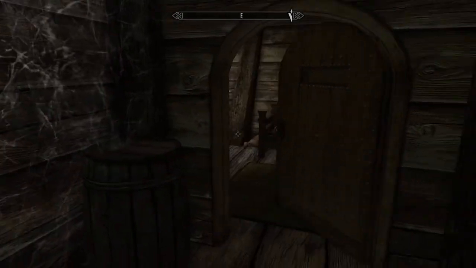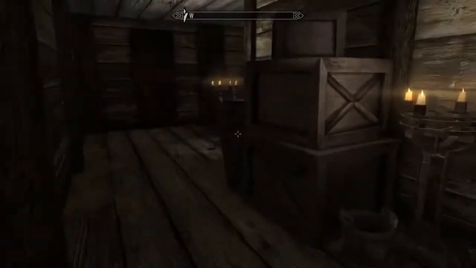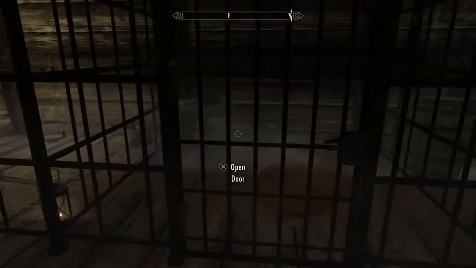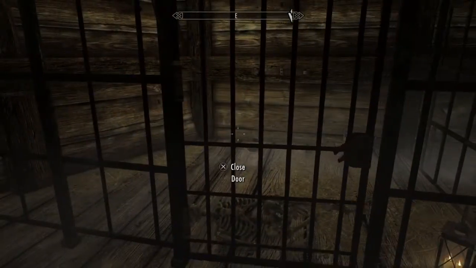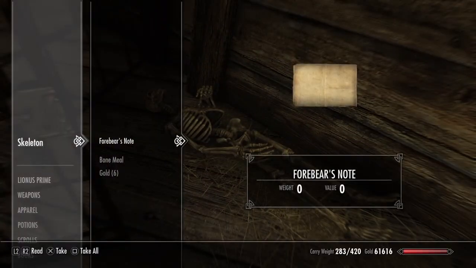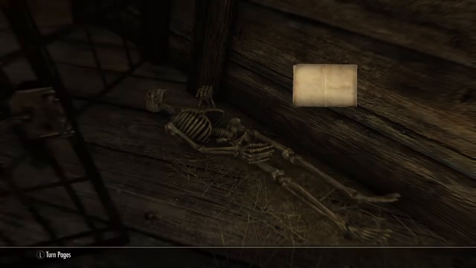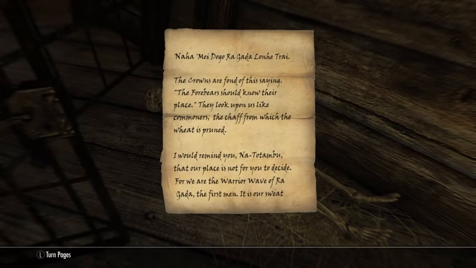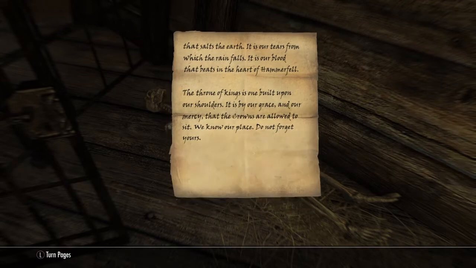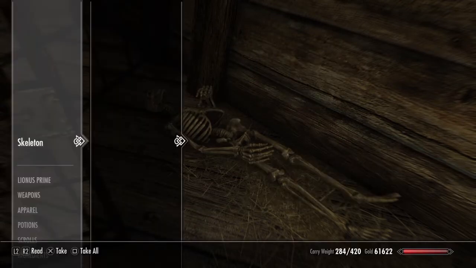Huh. Unless this is it. Oh, more beds. More beds. Here it is. This is the jail area. And it's not locked. Okay, there's a skeleton. He has a note. I don't know if it's any importance, but alright. I'll take that.